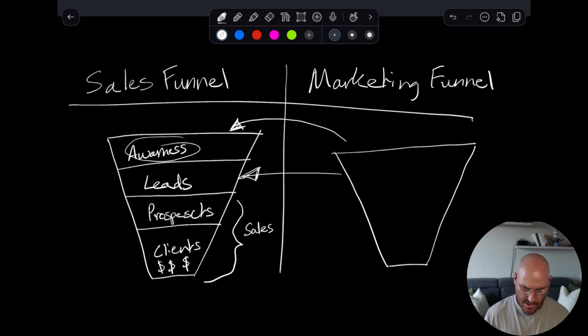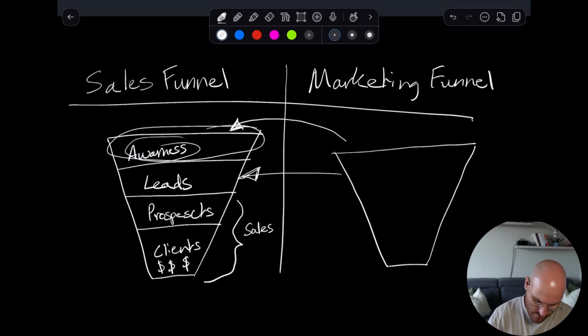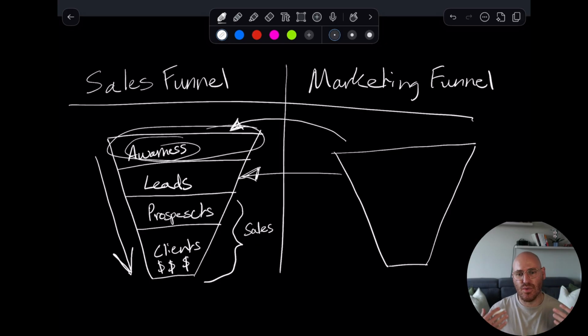So what is the idea of a sales funnel and a marketing funnel is that you are starting at the top of these areas and you want to push your people, leads, prospects, clients, or people who just are aware of you down into this funnel so they can ultimately become clients in this area, right? How does a marketing funnel now fit into the sales cycle or the sales funnel? It fits because marketing funnels are designed to help you build awareness, right? So it also helps you identify converting that awareness into leads.